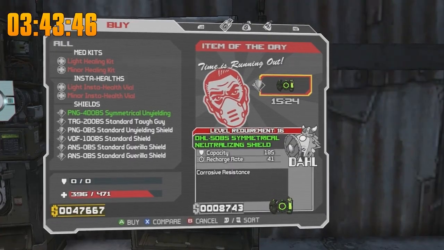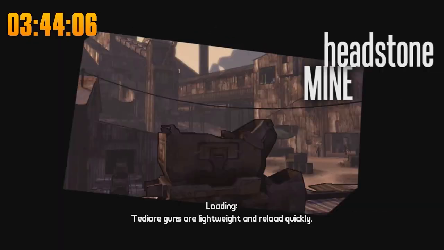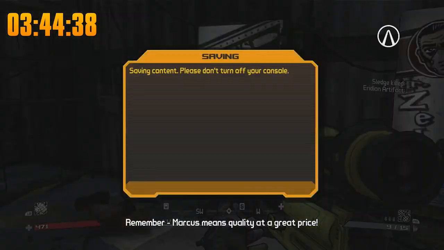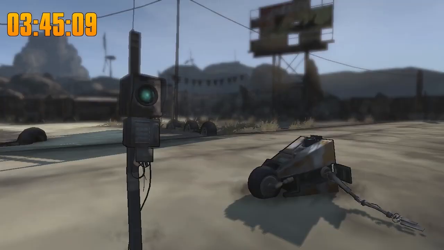And just before ending the stream, I decided to quickly farm the shield vendors here for a little bit longer. But sadly, I didn't get a single SNS munitions shield. But next time, I'll keep farming for one. And I'm just gonna have to pray that I find one, because I don't see myself getting past Sledge without a shield. But that's the end of the video for now.